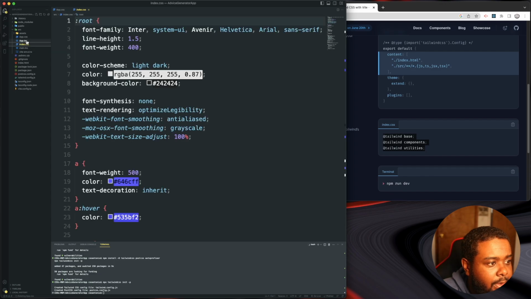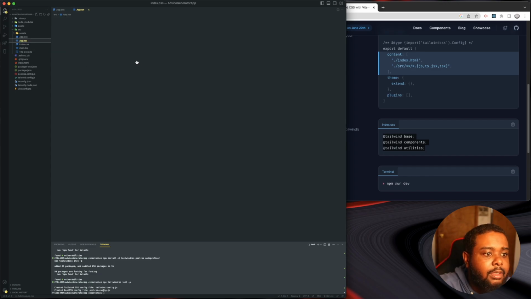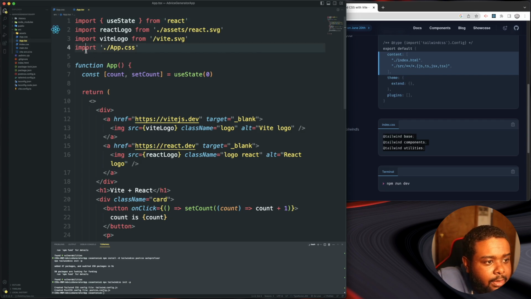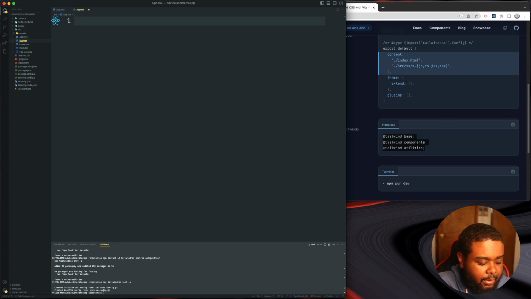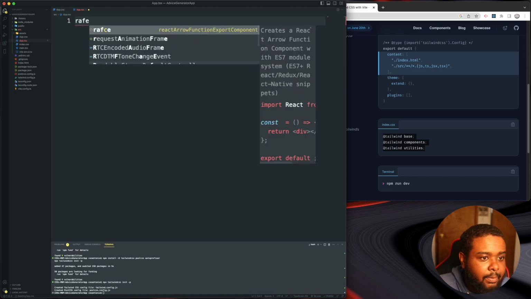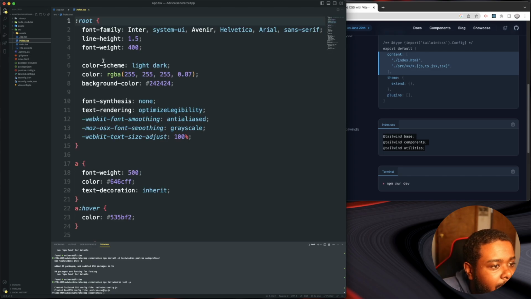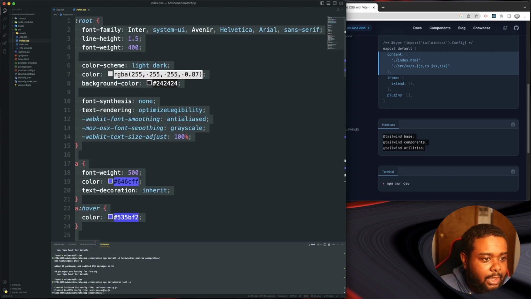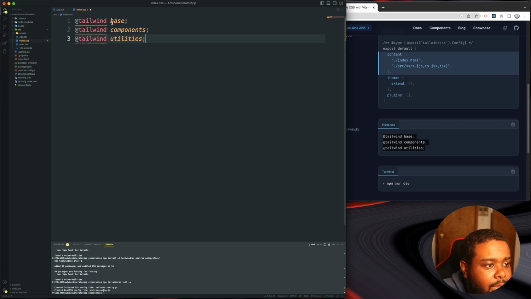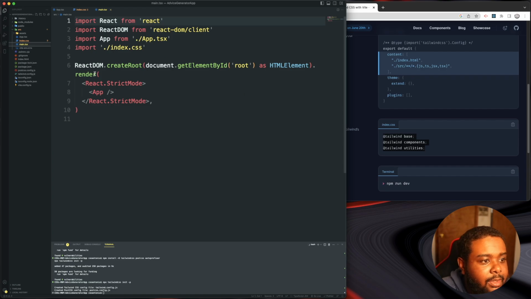And inside the App TSX, let's just remove every single thing and do a rafce for now. Remove that. And inside the index, I'm going to remove that and paste the Tailwind. And main, we should never touch.